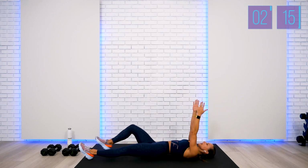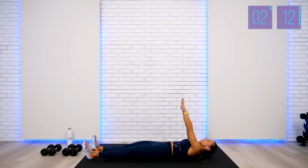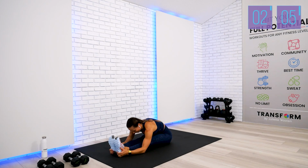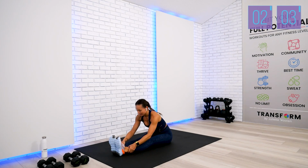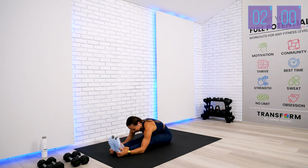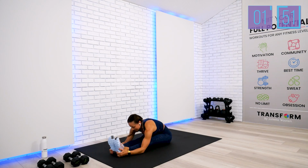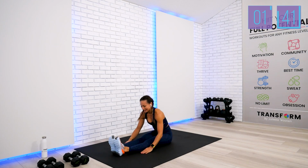Extend your legs, take your arms overhead. Coming up slowly to the seated position. Seated forward fold, my friends. All the way. This forward fold absolutely doesn't have to be super low, but I want you to pay attention to your back, guys. Long and extended back. This is very important for the quality stretch. Also try to maintain soft and extended knees, guys. We hold it. 3, 2, 1. All the way, guys.